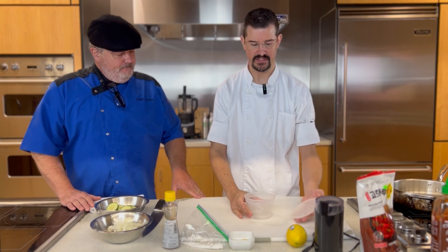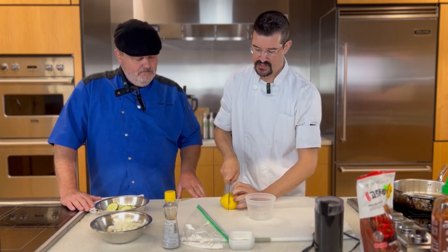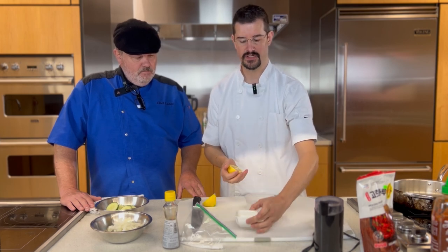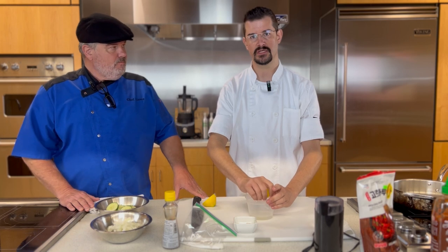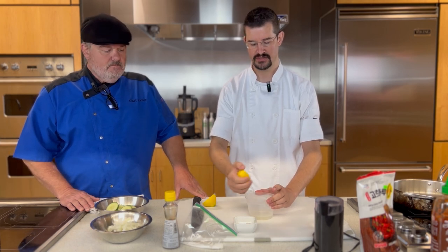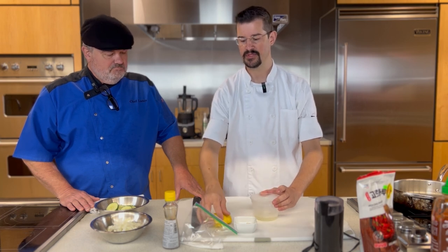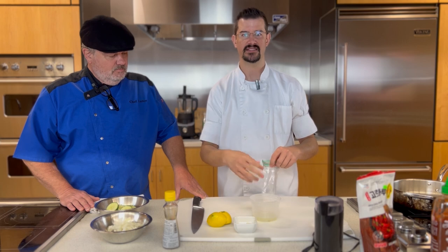What I have is just plain white distilled vinegar. I have a lemon that we're going to add the juice to. And from there, I have some minced garlic — about half a tablespoon, because we don't have very much onion and cucumber that we're going to put into this. I have some white sugar, which is going to cut that acidity in the vinegar.